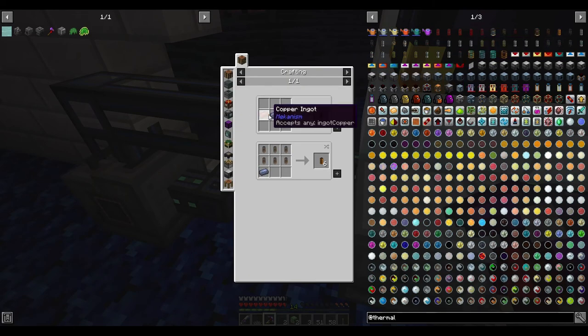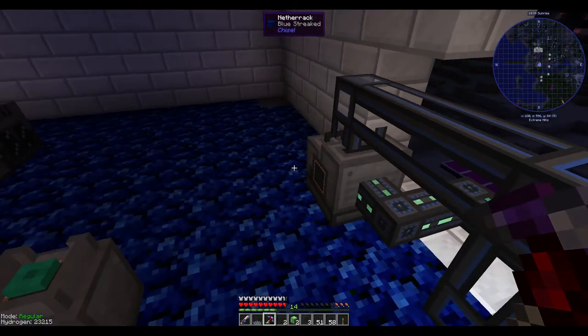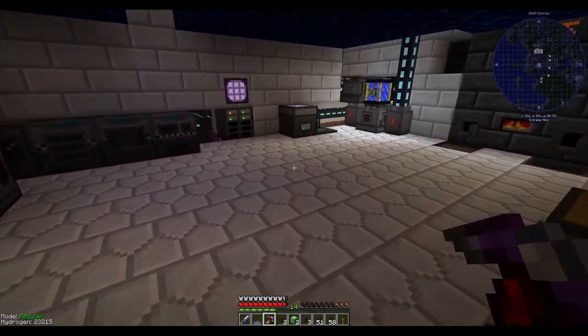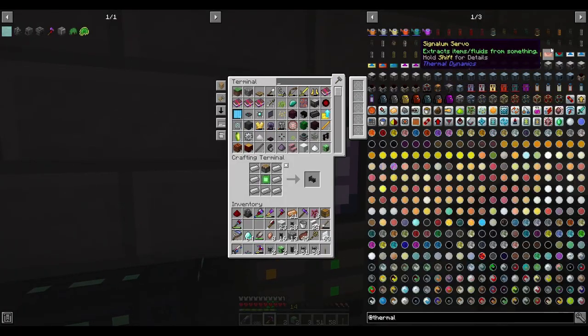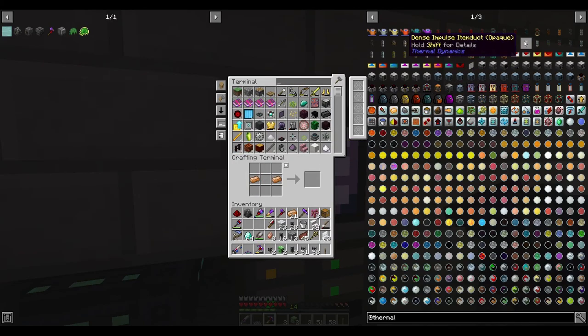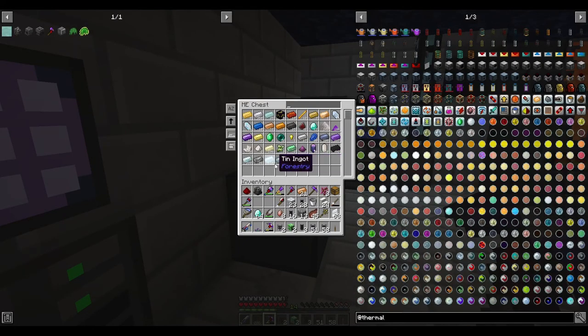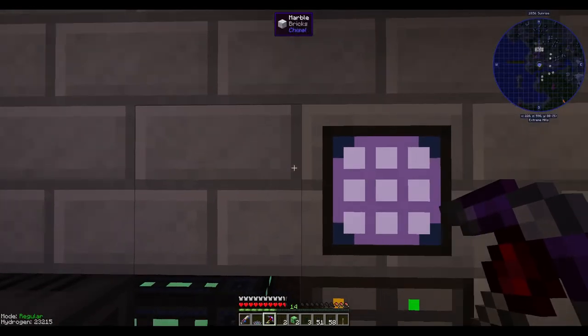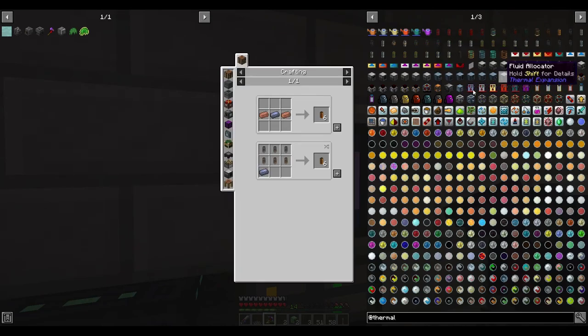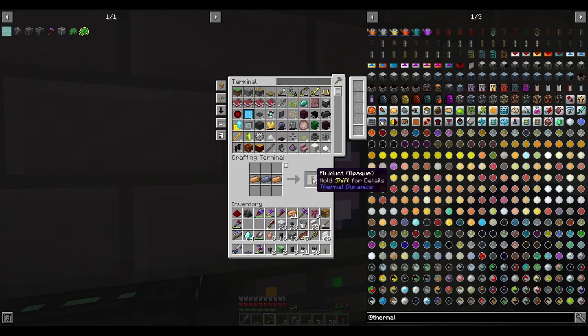Okay, how do I make this? I need copper and lead. It said that these should work because you can set them to suction mode, so they should pull out. I need lead. I have lead. Lead is in here somewhere. All right. Fluid opaque. 6. Just to make sure I have enough.